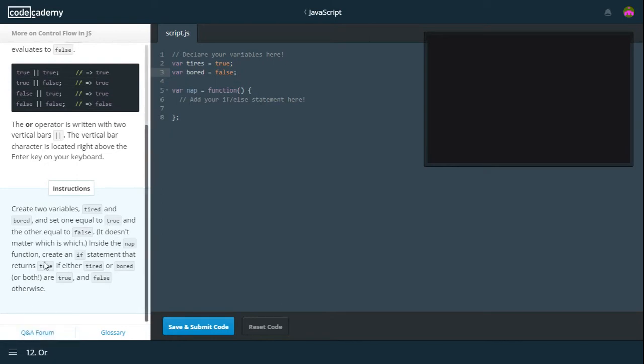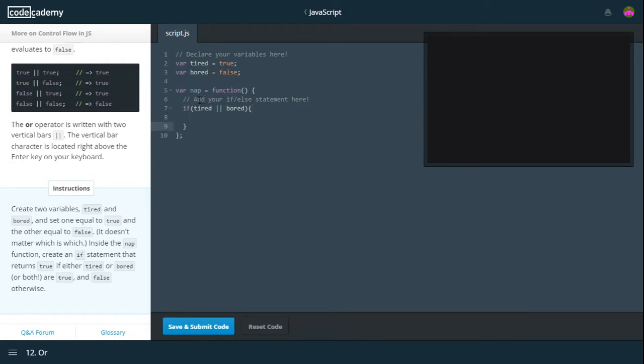Inside the nap function, create an if statement that returns true if either tired or bored or both are true and false otherwise. So we have if tired, oops, I misspelled tired, not tires, tired, there we go. So if tired or bored, then we need to do something.